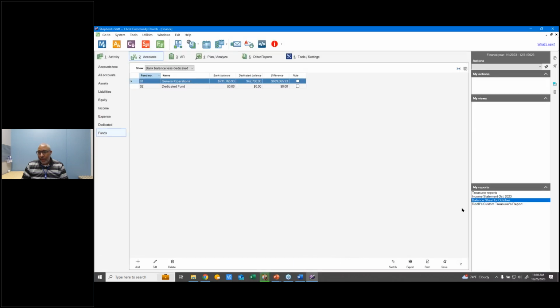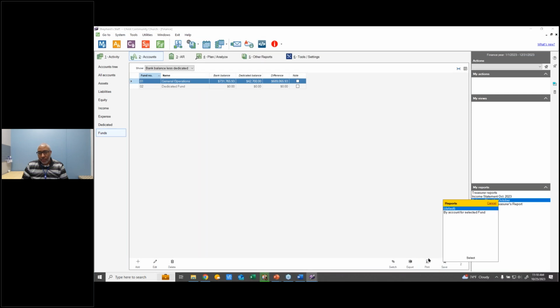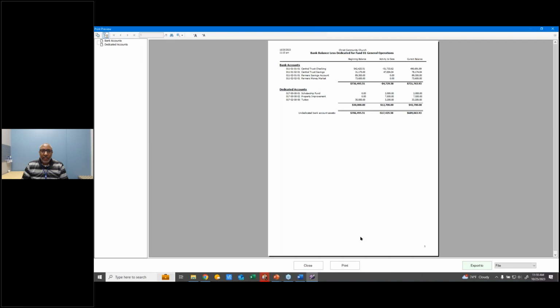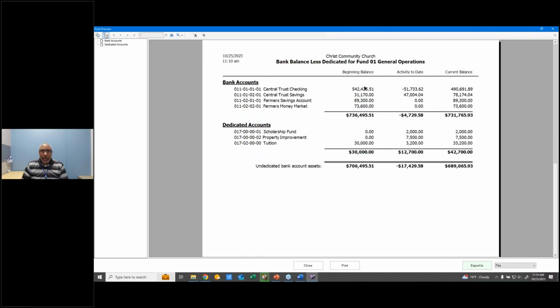Then I'm going to close that. And we're going to say print and by account for selected fund, which is going to give you the additional asset account balances. So, hey, this is asset, and then these are dedicated. So you can say, okay, this is how much we have in each one of these asset accounts. This is how much we have in each one of these dedicated accounts, and then this is the difference.